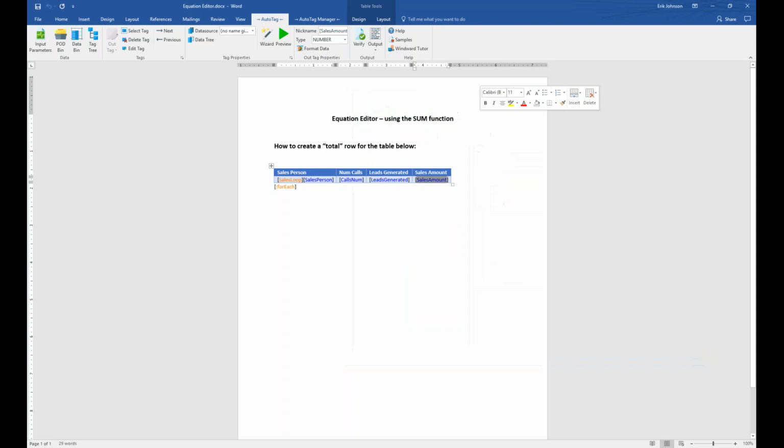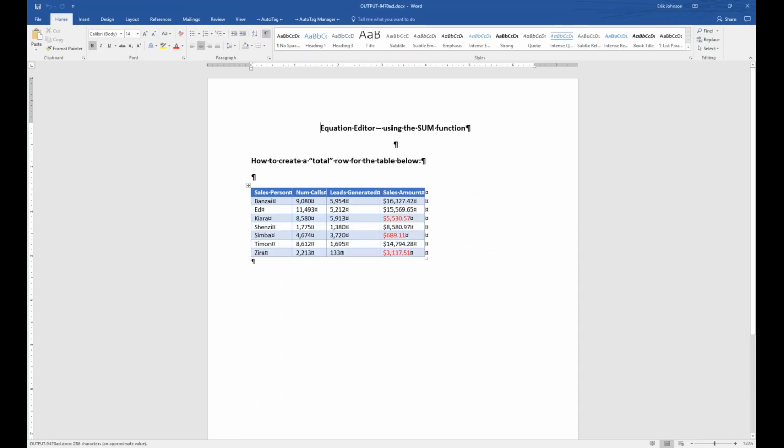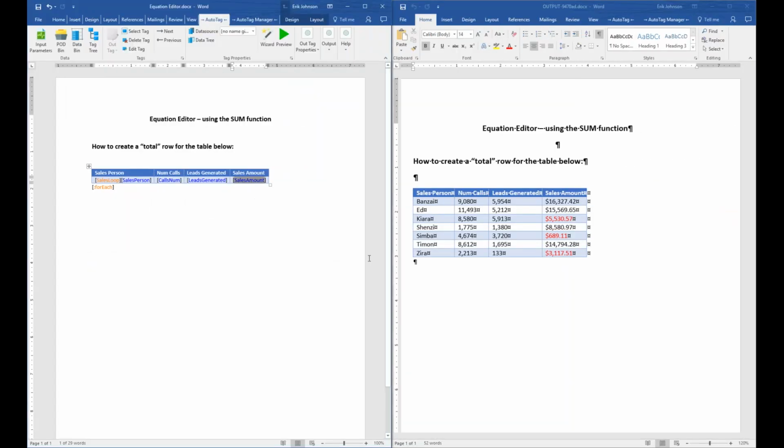Let's save this tag. And now I'm going to click on Output just so we can see what this conditional formatting will look like. I'll split the screen. Also going to turn off, there we go, this formatting. We don't really need it right now. So here you can see any sales amount that is less than $8,000 is now displayed in red. So this is one way to conditionally format an alt tag for output.